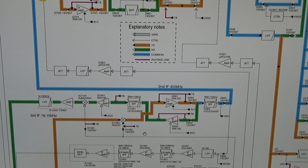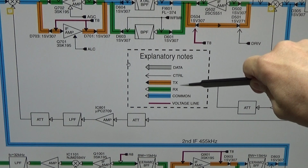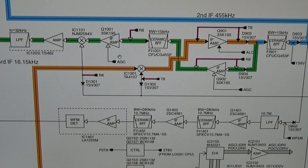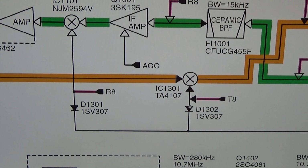Here we have our block diagram, and I've already enlarged it a little bit for you. Interesting might be again that you have here the explanations for the different colors. So orange is TX, green is RX, and blue is common. That is important to know. And of course, I'm already here in the area where we have our IC that we are talking about. Now you should be able to see it. And once again, orange line, so transmitter line, and that means fine, we have a drop of our power output. So that means that is right.